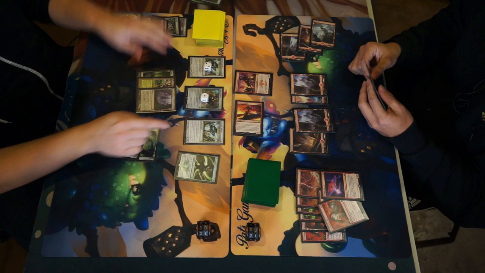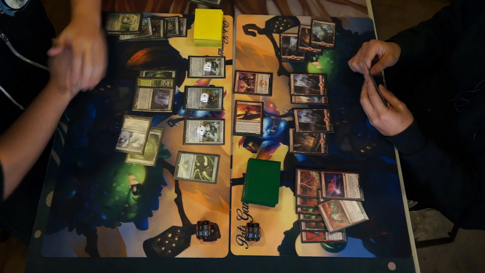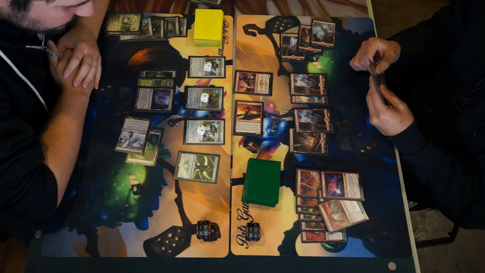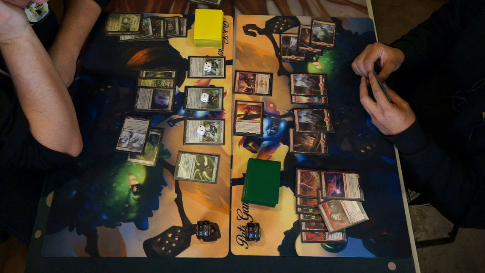So a second Arcbound Ravager allows for all sorts of shenanigans of moving counters around. You can do your normal all-in type things with Ravager without really getting punished because you have a second one as backup. And then I've got the Inkmoth Nexus, which means I'm threatening to kill him next turn if he has nothing. But of course he's got multiple cards in hand. I think I am going to pass for now.